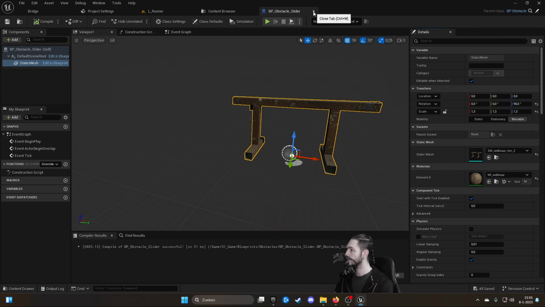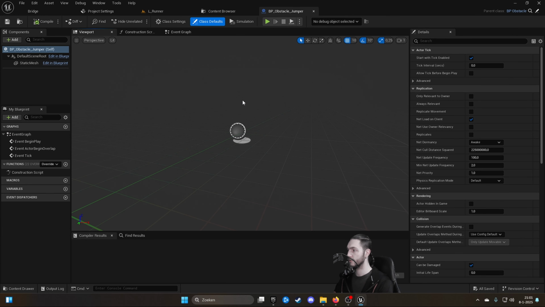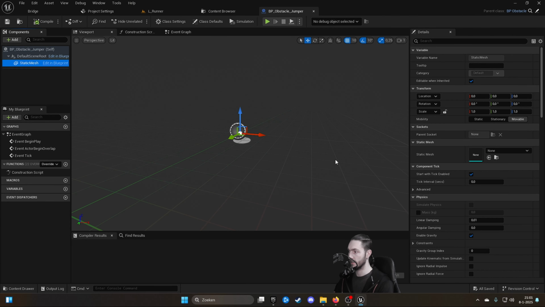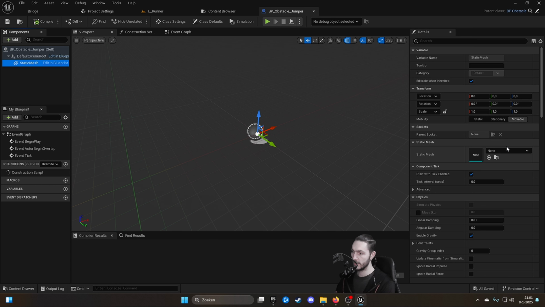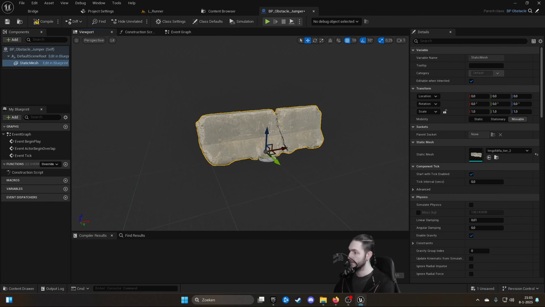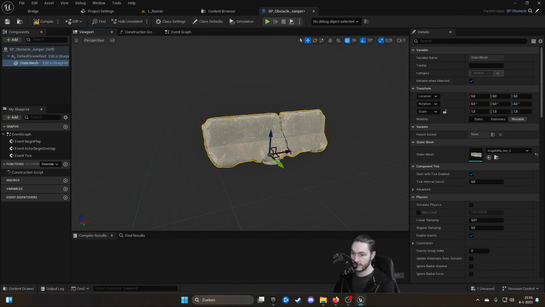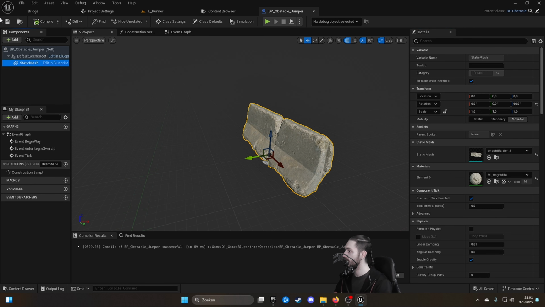So we close this one. We're gonna open the jumper. I'm not completely sure what the dimensions are, since I used the other one before. So select the static mesh, and on the details tab we select the concrete barrier. Now we have this one, you see it here. I hope it's the same size as the other ones, so no, we leave it like this, just to check if it's correct. We rotate it 90 degrees and we compile and save.